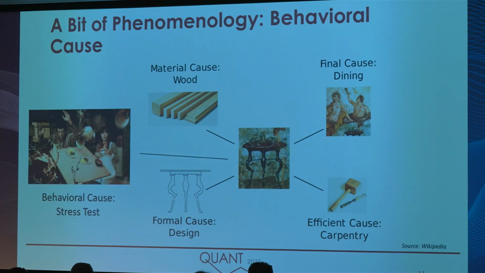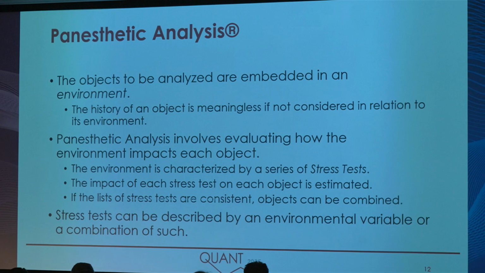So what is missing in the classical phenomenology is what I call the behavioral cause. It's not to know what is in the fund, the content, or the logic behind the construction of the fund, the logic of the math to create the fund, the purpose, the utility function that you apply. In here, it's simply empirical: if different aspects of the market move, what is the expected impact on the fund? So you see, panesthetic analysis is the fundamental idea that you are dealing with objects that are embedded in an environment. That environment is financial markets.